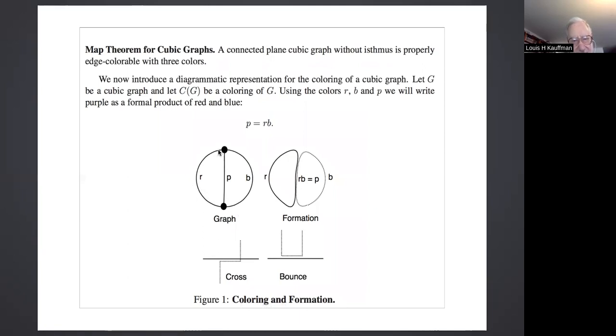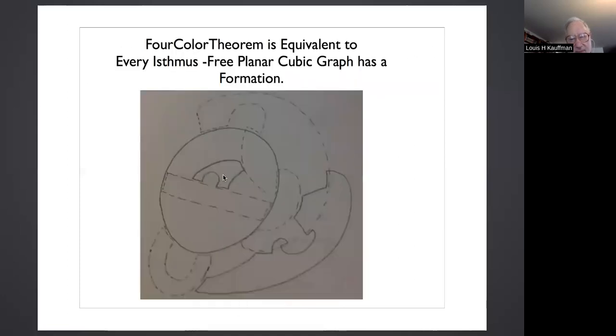reformulated for edge colorings of cubic maps, the four color theorem for that is actually stating that every graph has a formation if it's one connected, if it doesn't disconnect under the removal of an edge. Every one connected graph has a formation, and formations are prolix. So it turns the problem around a little bit, because you think, well, if I'm given a graph, maybe it's hard to find the coloring. Maybe it is. But if you're just generating colorings and you care to make drawings of this kind, you find that you're generating all the graphs many times over. And perhaps you might think that would make the theorem obvious, but it doesn't. But it makes the evidence for the theorem very available.